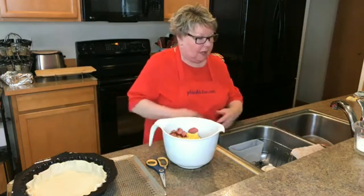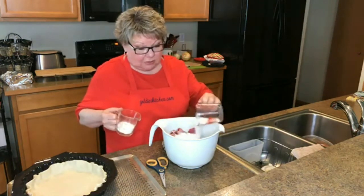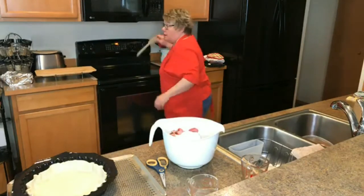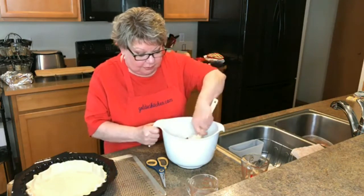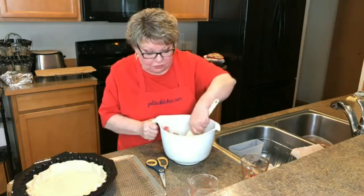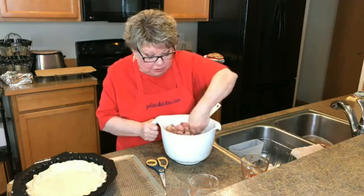And then next, as you know how tart rhubarb is, I'm putting in a 1/2 cup of sugar, because this is still going to be a tiny bit tart, and a 1/3 cup of flour. I'm going to stir that up. This is so easy to make. And when I said it's still a little bit tart, that I don't have that much sugar in it that you normally do with rhubarb, is because when it's all done, you top this with vanilla ice cream. That adds that extra sweetness to it, and it is so yummy.